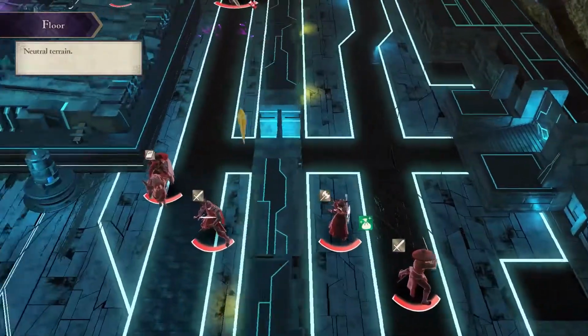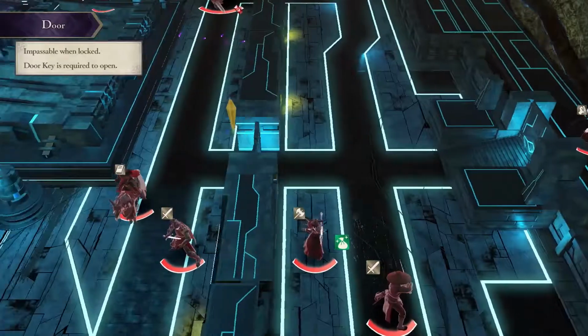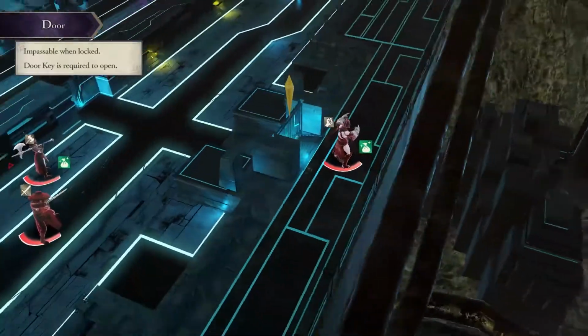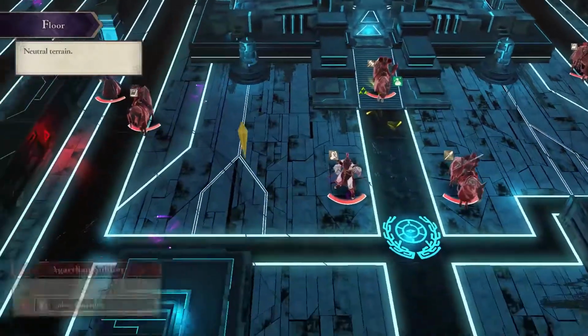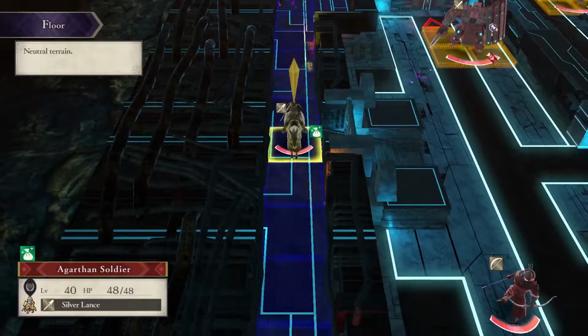Now, there are 2 ways you can get to Talas. You can beat your way past these door guardians, because they have door keys. You need to open other doors and other doors, which will eventually get you to the central area. There's one on the west and east side.